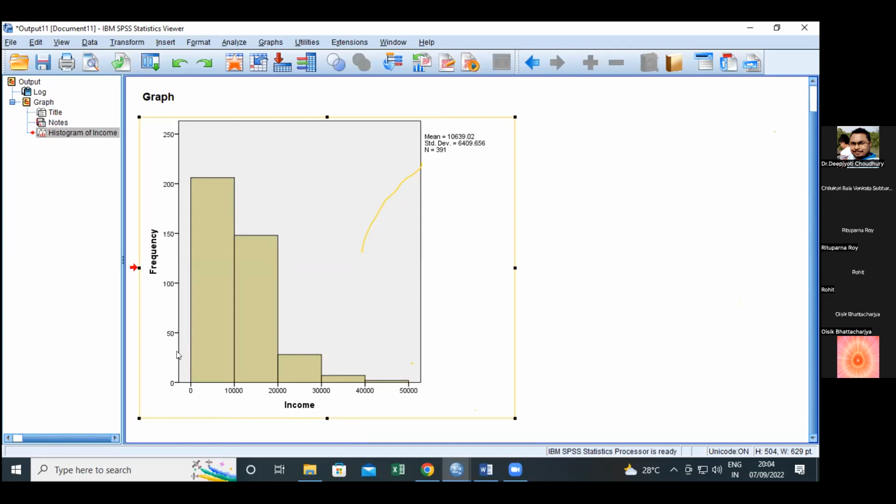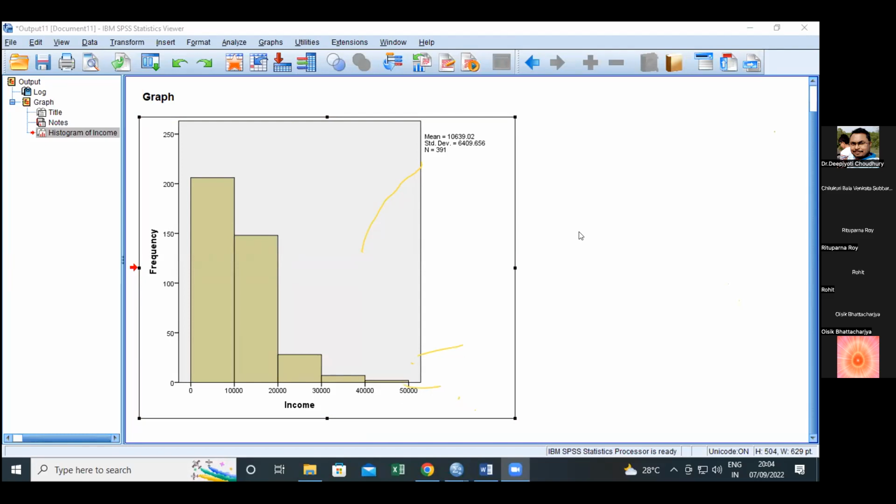Histograms always have to be interpreted with caution. The first thing to remember, yes Neha, which part, the histogram? In a histogram, the first thing you need to remember is that you are plotting a continuous variable on your x-axis.